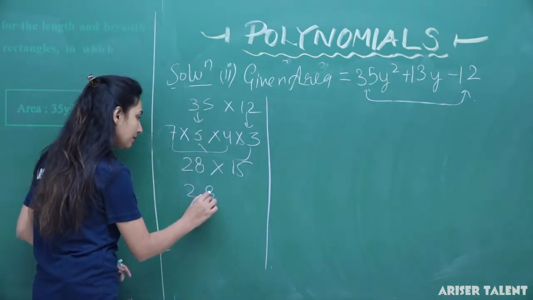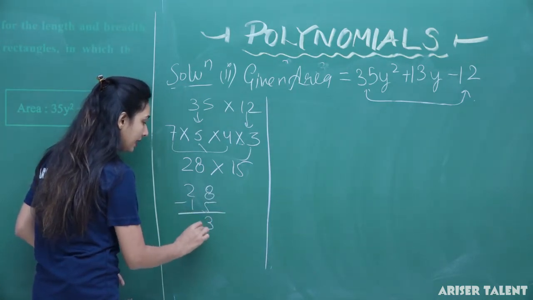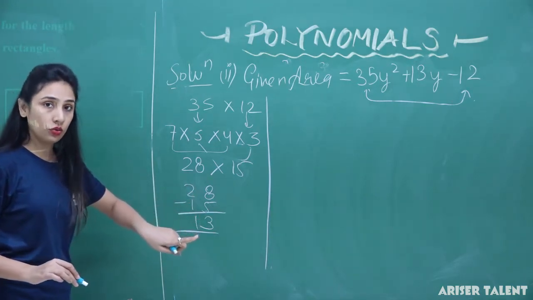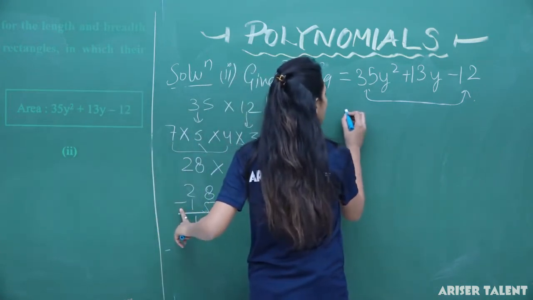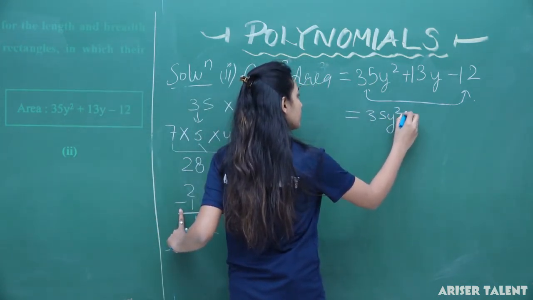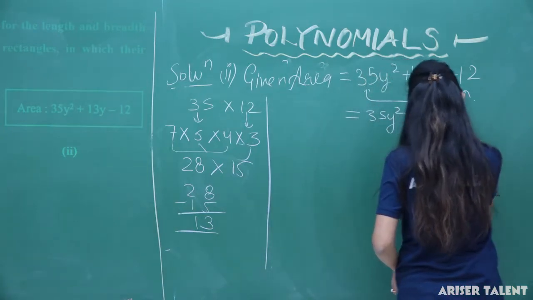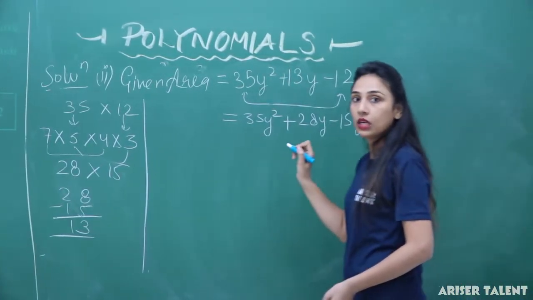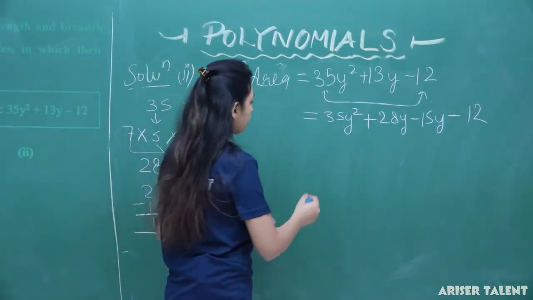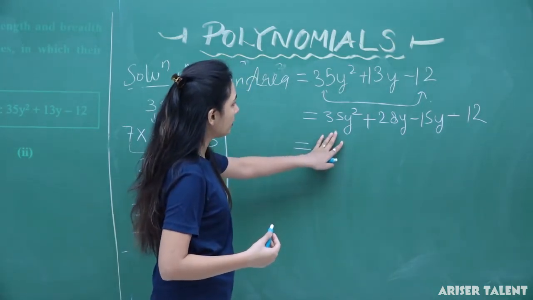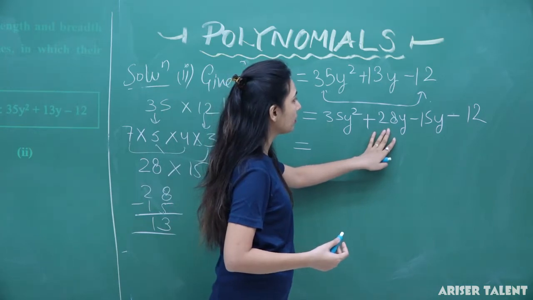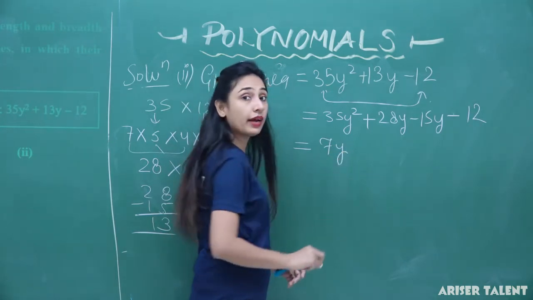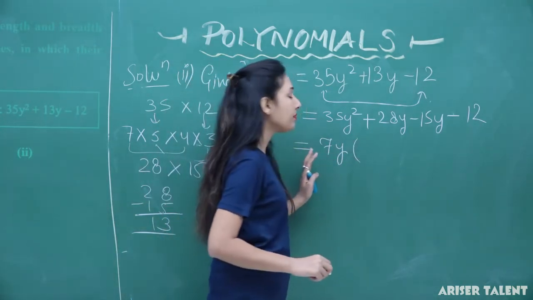Now, if I subtract them, then I will be getting the value as 13. That means these two factors I can use. So here I will be writing it as 35y square plus 28y and minus 15y and minus 12, correct? Now, what can I get common from here? This 35 here and 28 here, right? So 7 will work, and in addition y. So I will be having 7y as common.